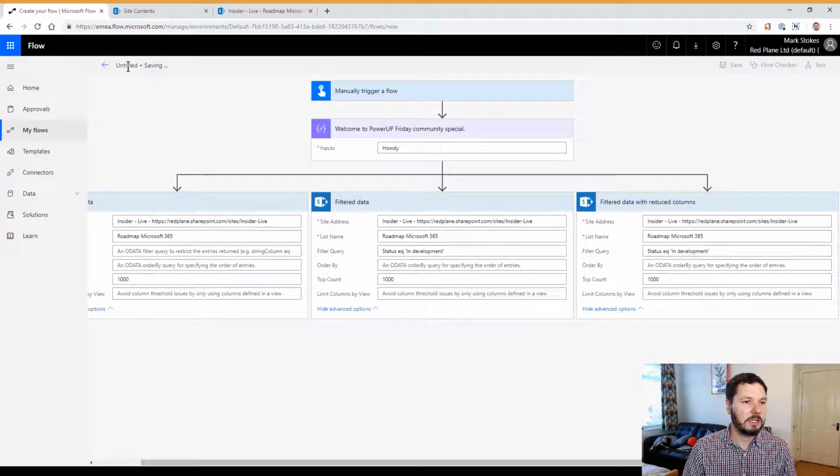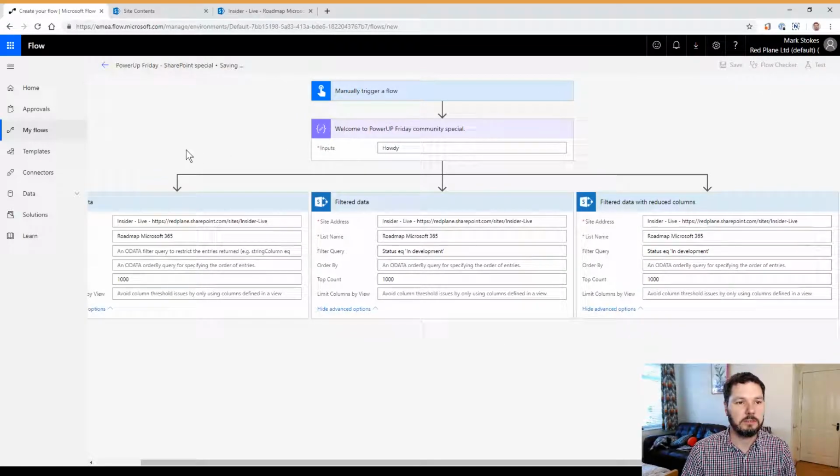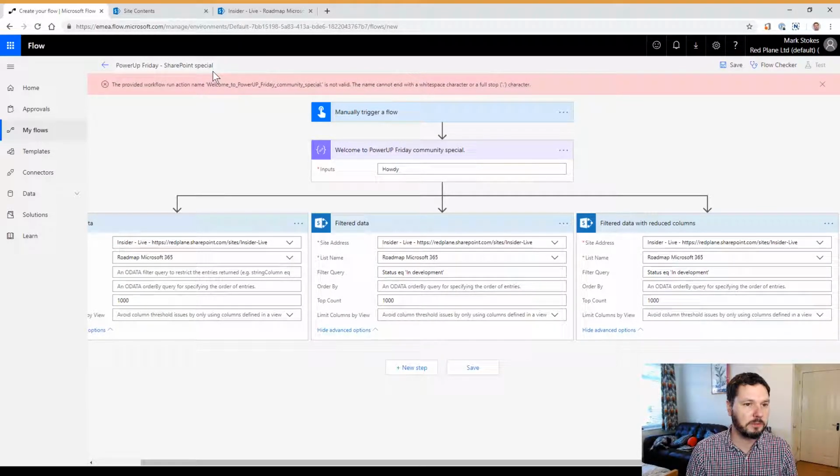Oh, I need to give it a name. Power Up Friday SharePoint special. Let's save that. Oh, got an error. Not valid, cannot end with a space. Did I put a space at the end?